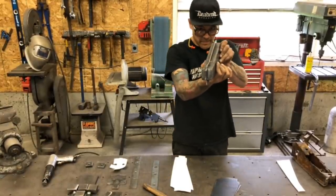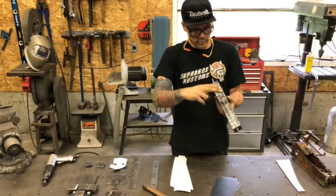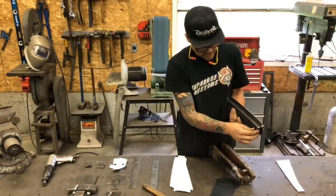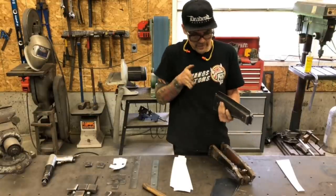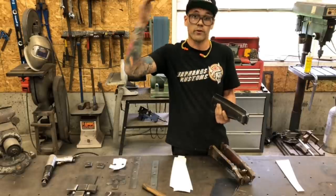Now that's going to keep our hammer form aligned. So a couple of these are going to be bent the one way. This attaches to the subrail inside this 1974 Chev Blazer. It's the full convertible top one.